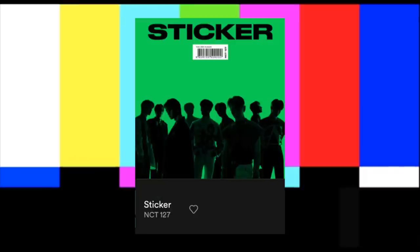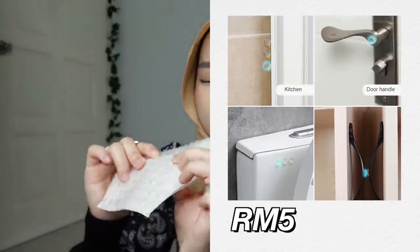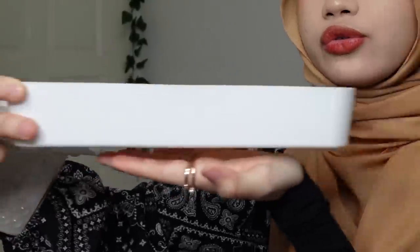Next is also a lifesaver from the same store. It's like a sticker. There's 100 pieces on one sheet, and it's really good quality. It's like silicone material. So if you guys organize things in your drawers, sometimes the organizer will slip because it's very smooth.